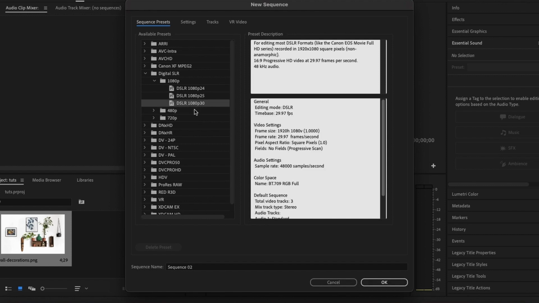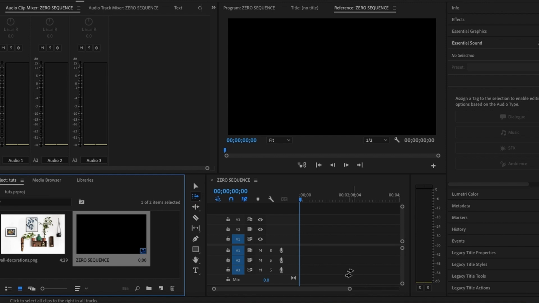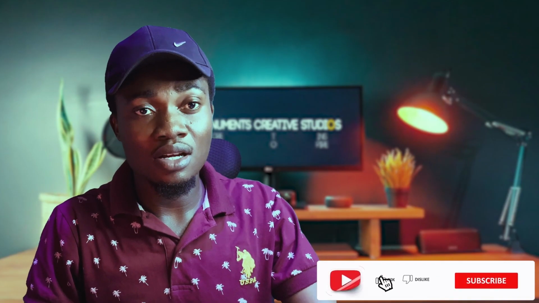And then down here in the pop-up menu, you rename the sequence if it's needed to. I always do because I need to keep my stuff unique. So I'm going to save this as 0 sequence and then hit enter, and then boom, we are back into our workspace where we can create our timeline.